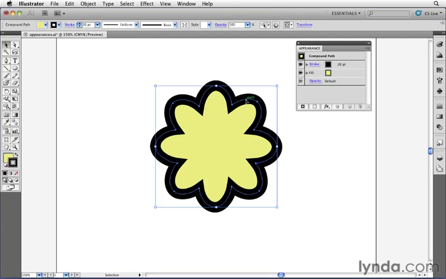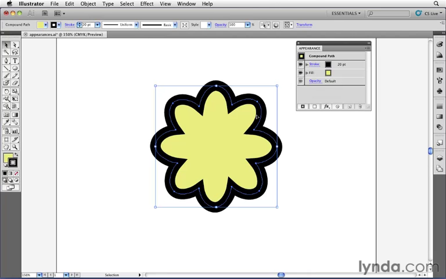However, since the stroke itself was painted on top of the fill, I'm not seeing the color of the fill that kind of bleeds all the way up to the path itself. If I were to tell Illustrator to paint the stroke first and then the fill on top of it, I would see this green color go all the way to the line here, but I would not be able to see the inside part of the stroke, meaning I wouldn't be able to see the full weight or thickness of the stroke. So that's why Illustrator always paints the fill first and the stroke second.